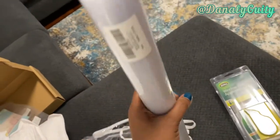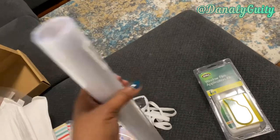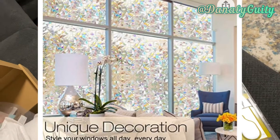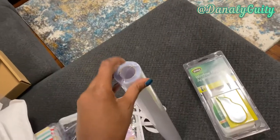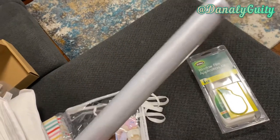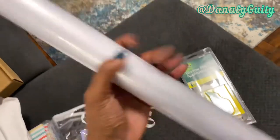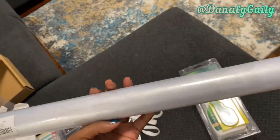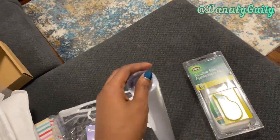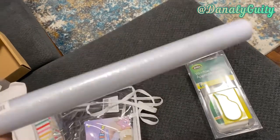So I was looking online. I'm going to insert a picture here of what exactly this is. But this is like a window cover to cover her windows. And since I don't want to be boring and just do the typical curtains and express color through there, I was like, you know what? I'm going to get some window covers and I'm going to just plaster them all on her windows, so it's fun and it still brings light in and it still gives us some privacy. So this is going to be really fun.